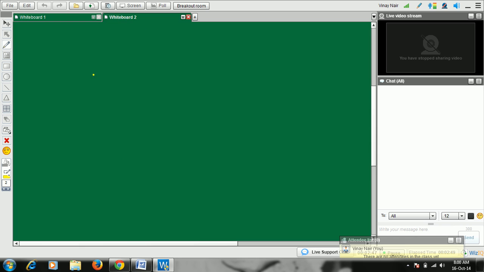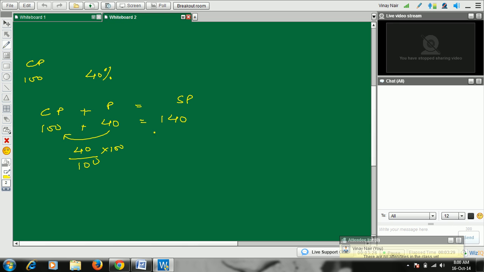something in numbers here. Let us take something which will not come in the form of 1 by A, say like 40%. Our profit is 40%, so cost price is 100, profit is 40, so my selling price is 140. So this is what we see. So profit is 40 upon 100, 40 upon cost price times 100, right? If we take it in the form of a fraction, then it will be 40 upon 100, which is nothing but 2 upon 5. So profit is 2/5 of the cost.